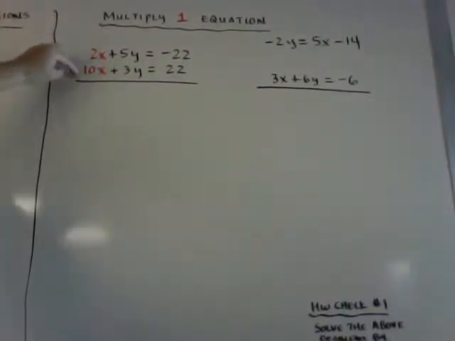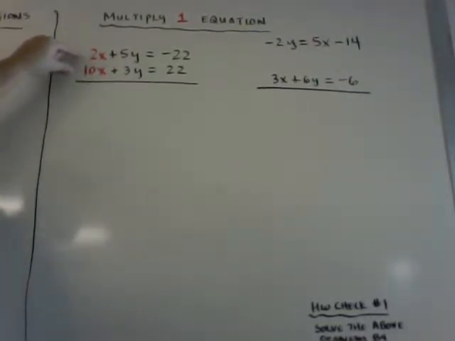So I can see 2 and 10, and I color coded it for you. I can just multiply this by 5 and I get 10. That's pretty easy. Whereas the 5 and the 3, I can't multiply by a certain integer to get rid of it. So I want to eliminate my x's because it's going to be easy. And if you remember, we need to add the x's.